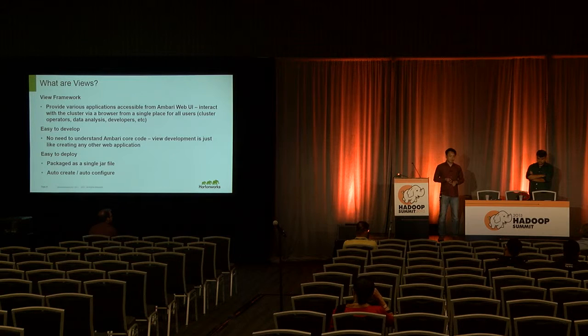And views are easy to develop. It's like building a standard web application, or a single page app if that's what you want to do. It doesn't have to be a single page app. You could build a standard servlet type web application. So there's no real need to understand any Ambari internals. It's also very easy to deploy. When you create a view, it creates a single jar file that you can just drop onto a folder on the Ambari server, and it auto-expands and makes it available.